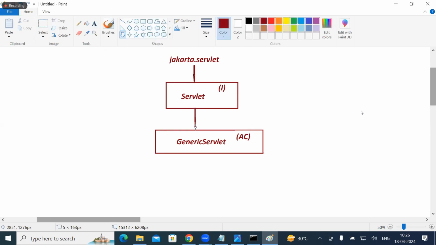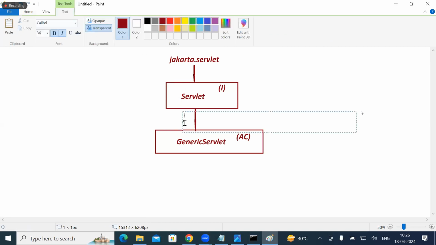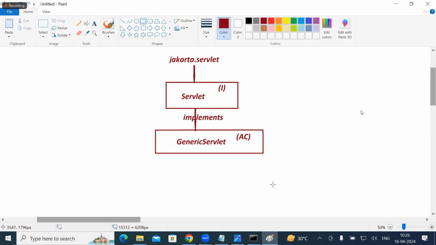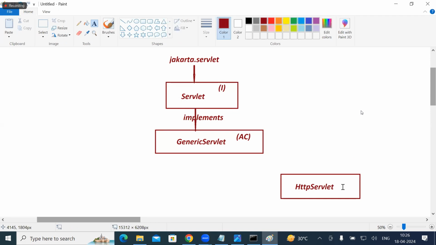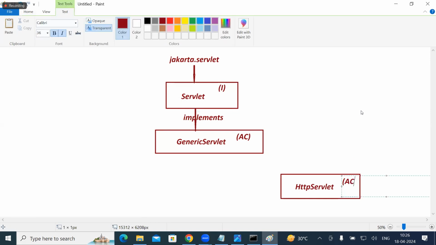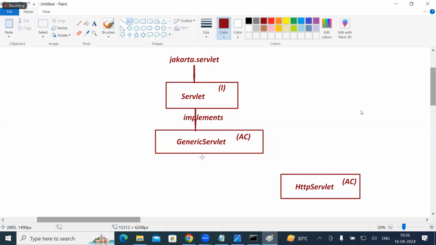So from here to here, we have implements. This GenericServlet is extended by HttpServlet. This is also one abstract class. From abstract class to abstract class, we have extends.